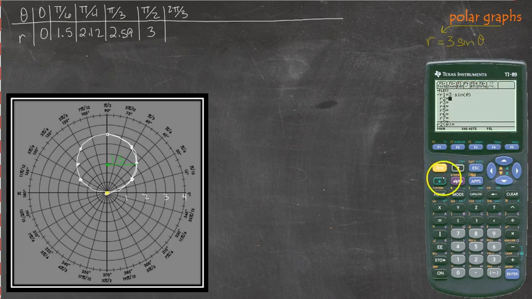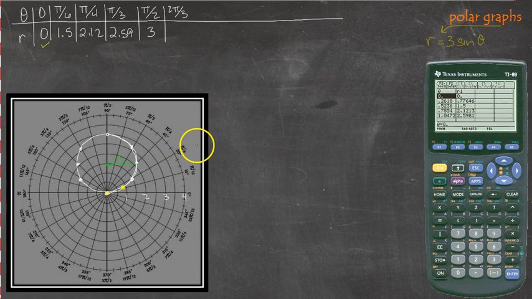So if I press enter and then go to the table, there we are. We can see my 0 value is at 0. And I'm going to do check marks just because it'll help. Then the one we don't have is at pi over 12 or 15 degrees, but that value is 0.77646, just under 1. So on this angle, I should have a point just less than 1, and look at that, I do. That intersects right there. That would be that point.